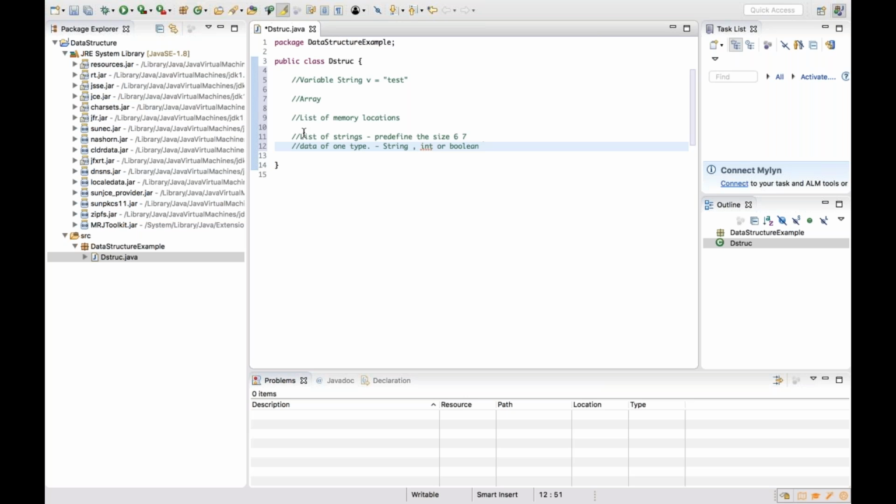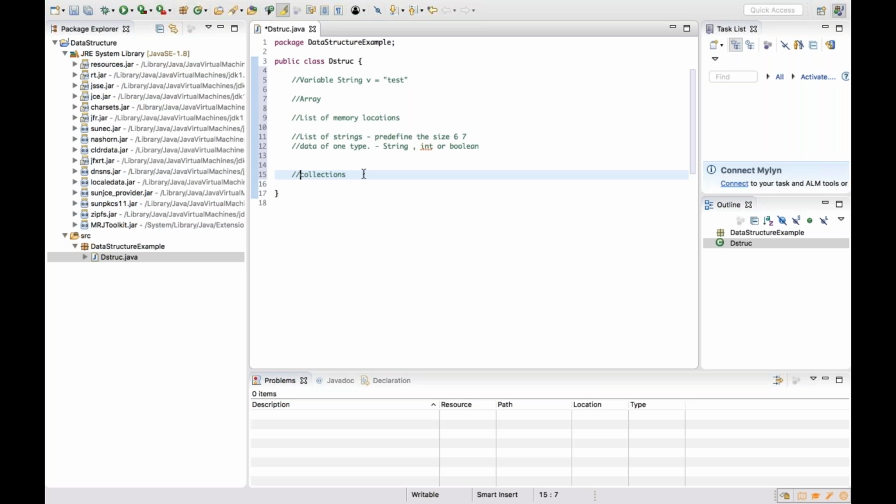Mostly when we are collecting data, it will not be only string format or int format or boolean format. It can be any format. So how can we store data with multiple sets of formats, dynamically expanding? Those things can be achieved in Java using something called collections. Using Java collections, we can store data in the form of a list or a map or a set. There are different names for collections.